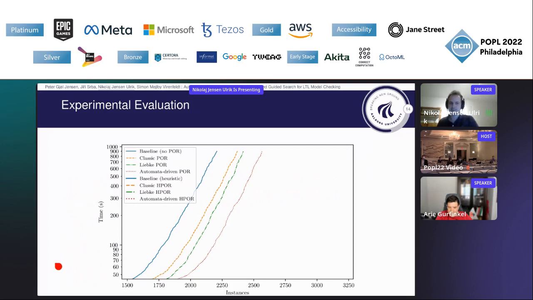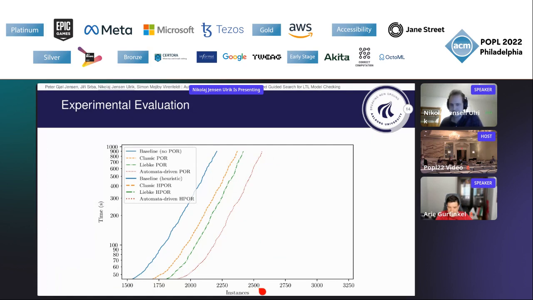We present the results here in the form of cactus plots, where for each configuration, we log the time it takes to solve each formula, and then sort these solution times independently for each configuration. So there's no way to compare the methods on the x-axis, but you get these large-scale performance trends. What we can see is that on the left here, the blue line is the baseline configuration. And the yellow line just next to it is the Valmary method, the classic partial order method, and it improves by a decent margin over the baseline. Liebke's partial order method improves slightly over the classic method, but our method on the far right here improves significantly over both Liebke's and the classical partial order reduction methods, by a pretty wide margin. You can see about as much gain compared to Liebke's method as compared to the baseline method.